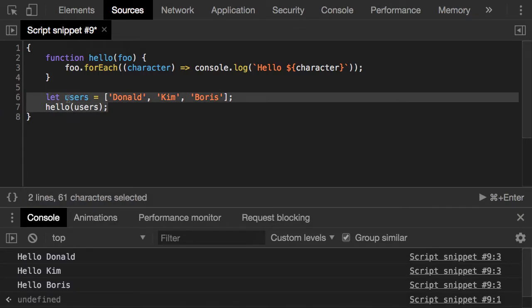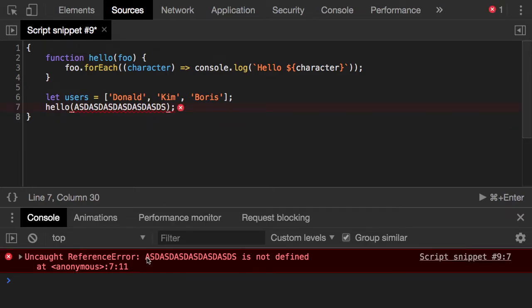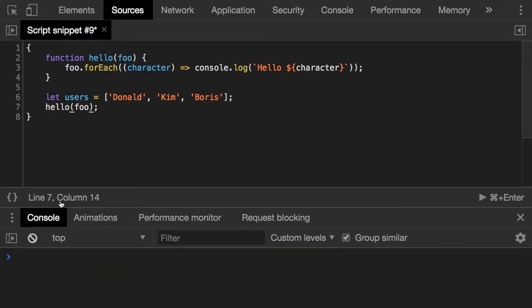So this is one thing. You declare... Sorry? It doesn't matter if you change the name. It doesn't matter. So the only 2 things you need to take into consideration is if you declare a variable called users, then when you call the function, you need to type users again, right? Definitely. If I type something random, yes, it will fail. Exactly. Or if you call the foo. What if I call foo? You'll tell me. What will happen now?